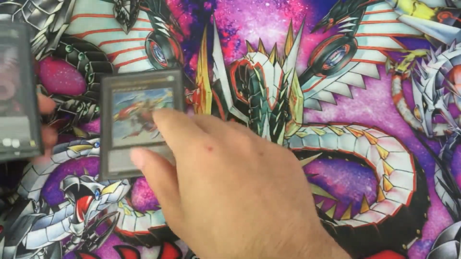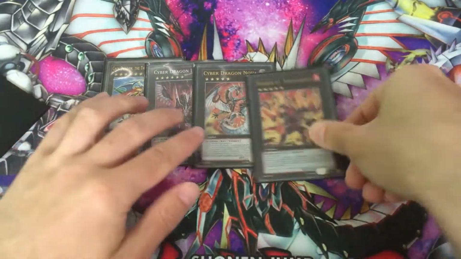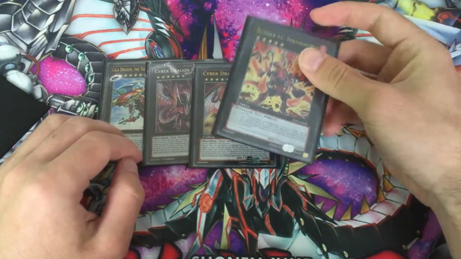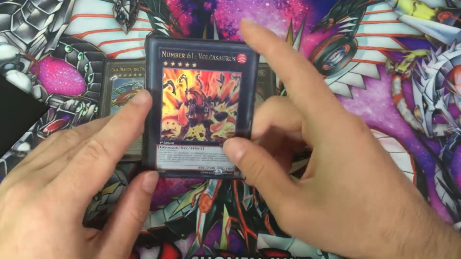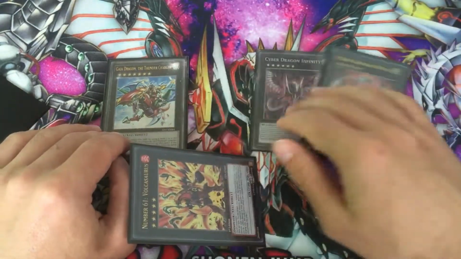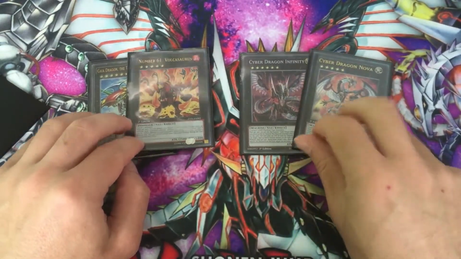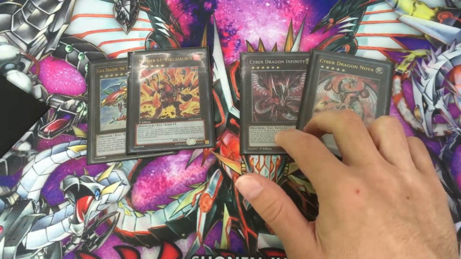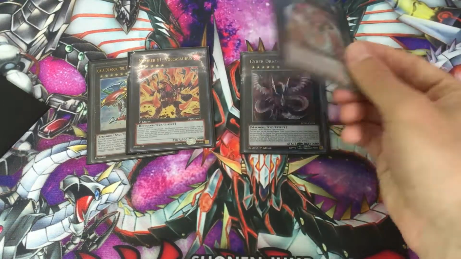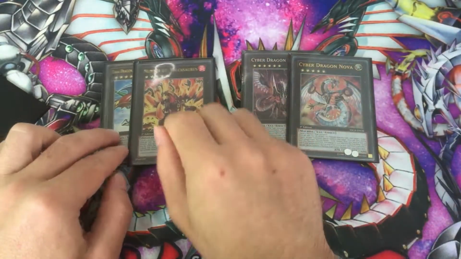Then for the Xyz, 1 Gaia Charger, 1 Infinity, 1 Nova, 1 Volcasaurus, because it's not always ideal to make Ultimire. Sometimes you don't have cards you want to set, or sometimes it's just really not good, full stop. So Volcasaurus is really good, and then you have the Volcasaurus Gaia Charger combo. And these are very self-explanatory because you have the Scout and Monolith play. So you overlay them for this, and then you overlay for Infinity, and then jam up the field. So yeah.